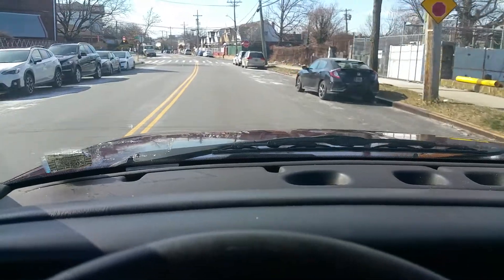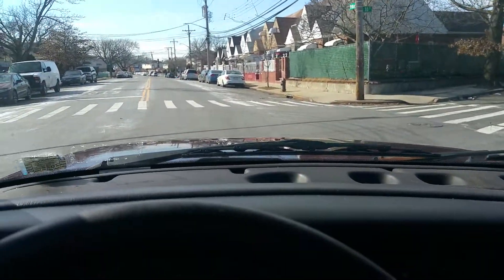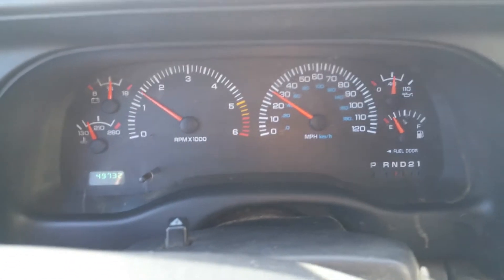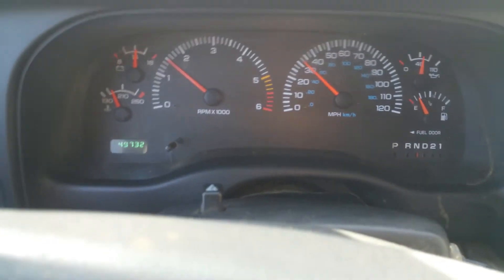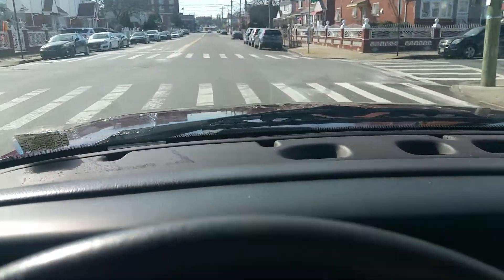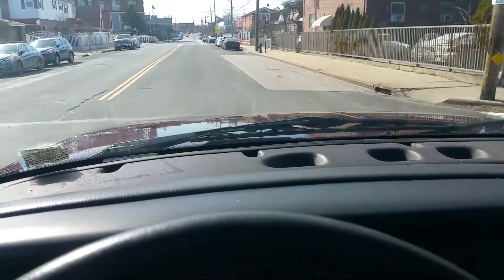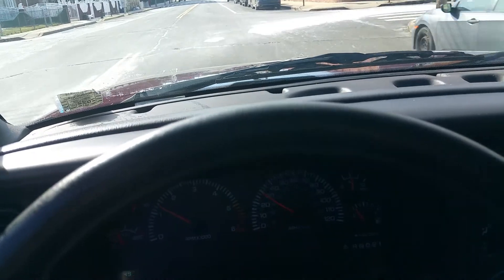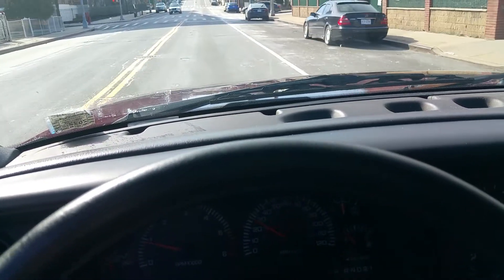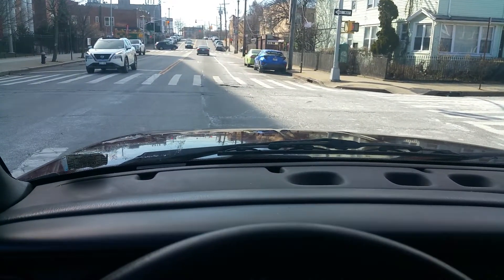It is windy today — if you hear a little whistling sound, that's the wind. It's sunny but about 15 degrees outside here in New York. As you can see there are no lights on the dash, she comes right down the road no problem. Come to a stop sign and she brakes on a dime with no noise from the brakes at all. Car steers well, as good as you'd expect for a pickup of its size. Any questions about the vehicle, feel free to email or give me a call. If you want to ship the vehicle, I have a shipper and we can set it up anywhere in the continental US — just let us know and we'll get you a quote. Thanks and good luck bidding.